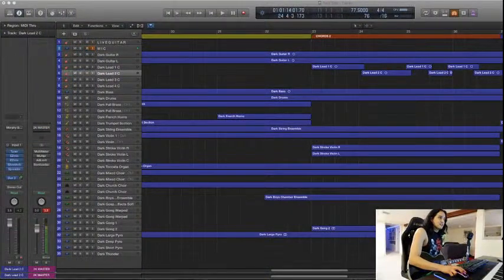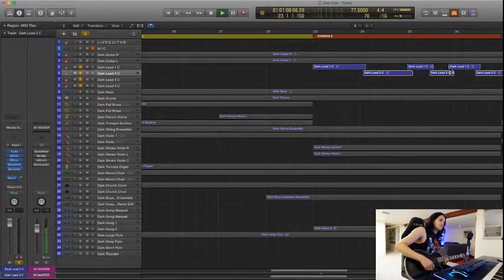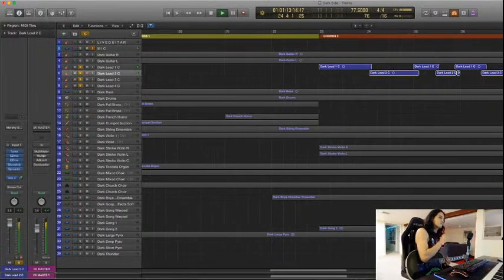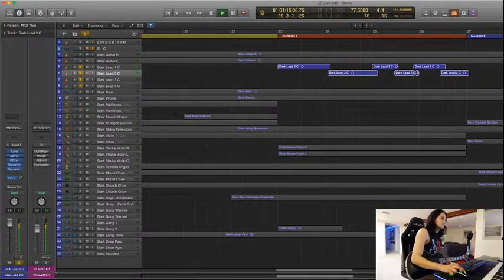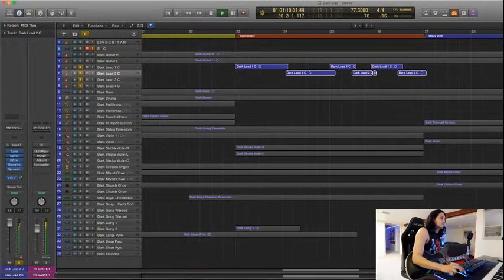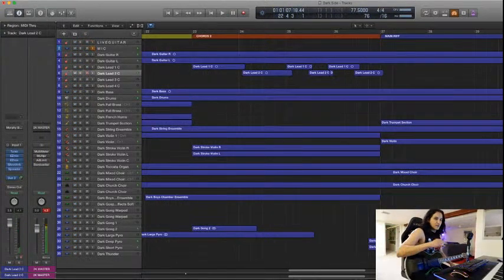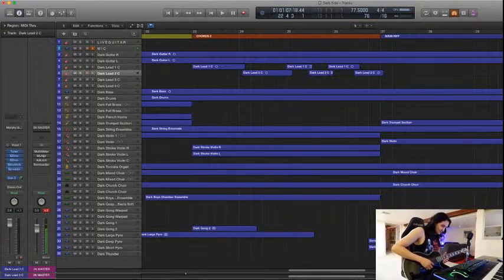Sorry, I keep forgetting to switch the cameras so you guys can see what I'm actually looking at and playing. So all those were just different parts of a lead that, playing it offhand, straight ahead, would be super complex because some of them were reversed, some of them were just weird bends like that.